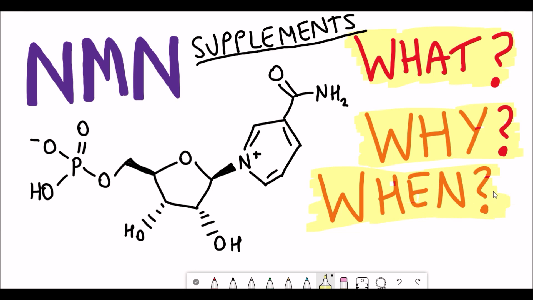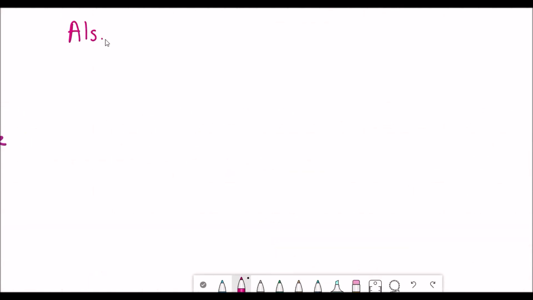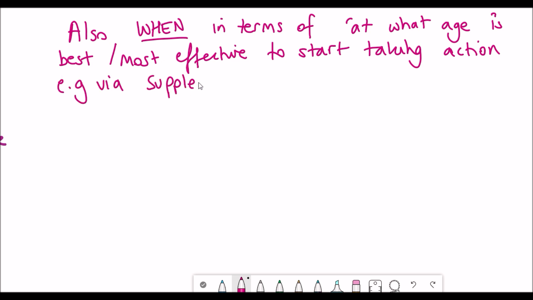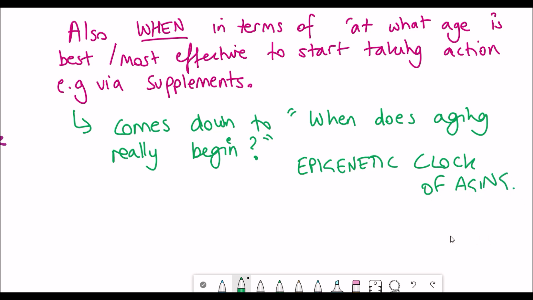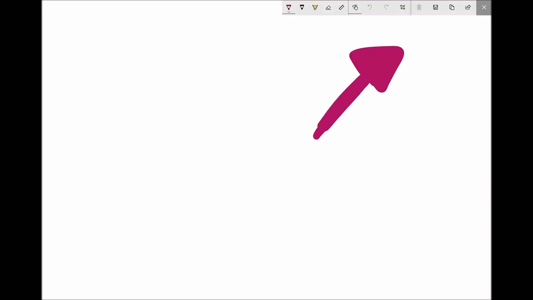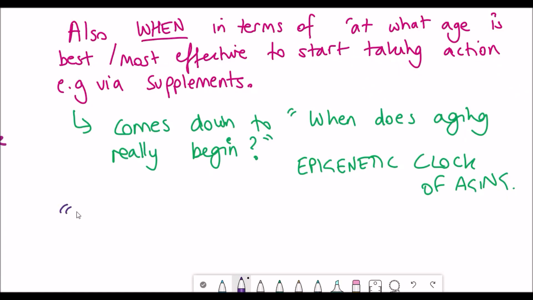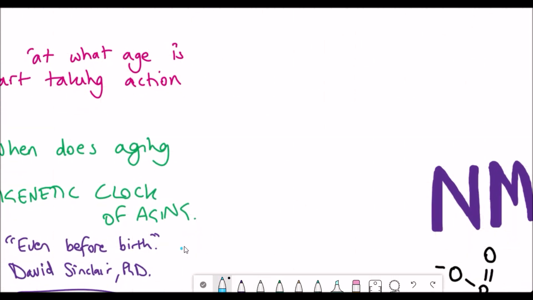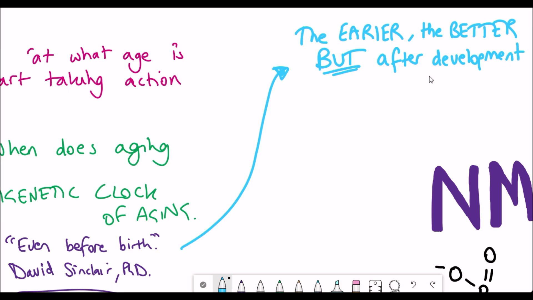Alright, so the second aspect of when is at what age within your life should you start taking NMN, if you should start taking NMN? Remember that there is no definitive proof that it's effective yet or safe in humans. So we just don't know the answer to this question. And the only thing we can kind of base it on at the moment is studies that have been done in mice. And so it comes down to when does ageing really begin? I have a video on the hallmarks of ageing, which you should check out. And we know that, well, there seems to be evidence now, at least that David Sinclair has mentioned, that we are ageing constantly, even before we're born. And so basically, the earlier, the better. But after development, because there just hasn't been enough studies to really know the role of NAD plus during development and how that differs between its role during adulthood.